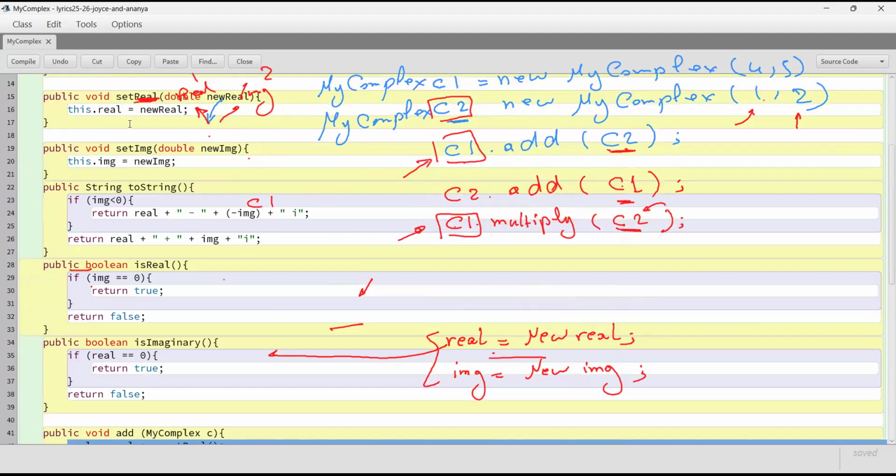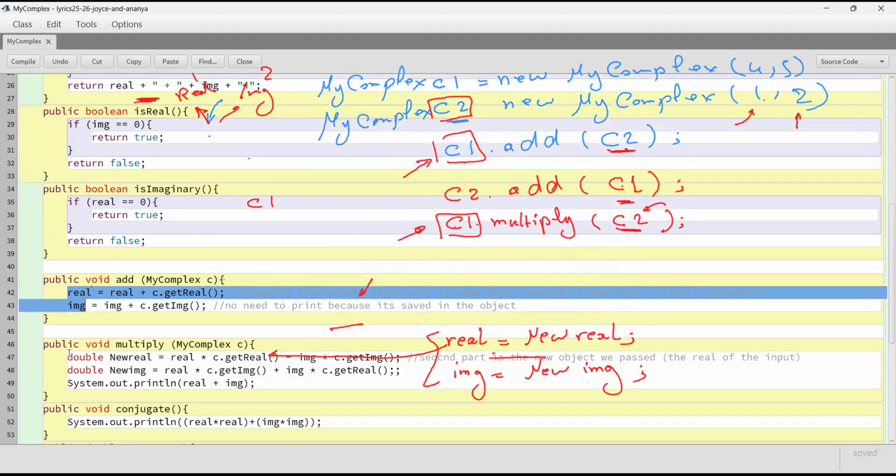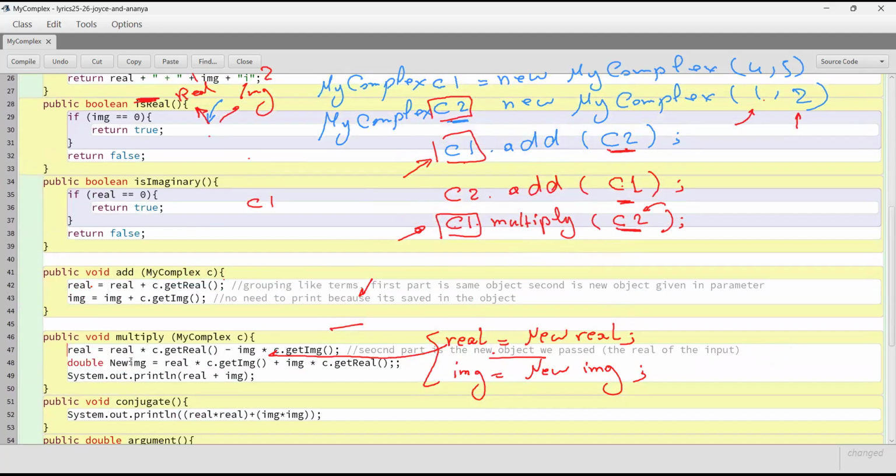So if I had called this real, then I wouldn't have had to do the new thing? Yes, exactly, you don't have to do that. It's only because otherwise it'll just go away.